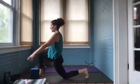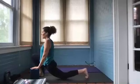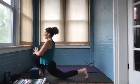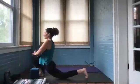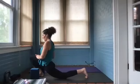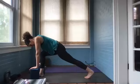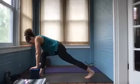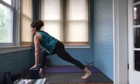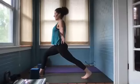Arms reaching up, although they could stay. I don't think I reached them up before. I think I kept them on the block. So on the blocks or on your thigh. Bring the hands to the blocks and we'll turn this into a high lunge, but the hands are going to stay down. Just holding it here. This is where I brought the arms up. So hands can come on top of that thigh or they can stretch up.